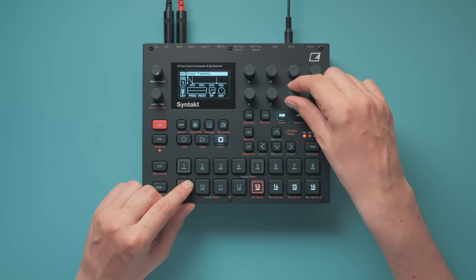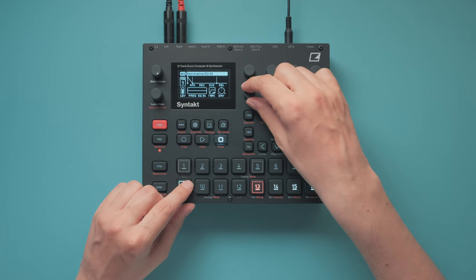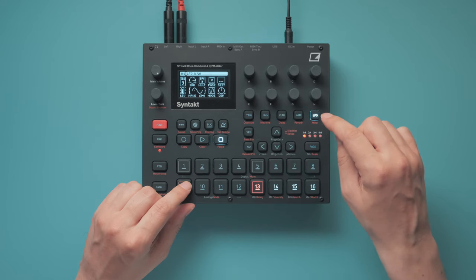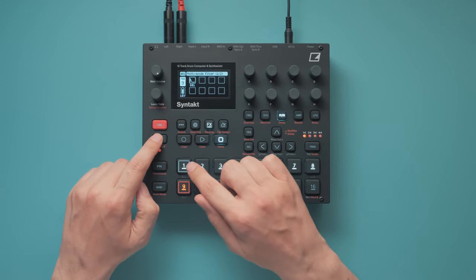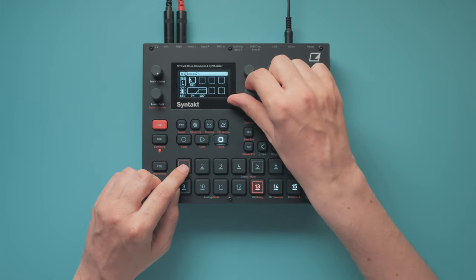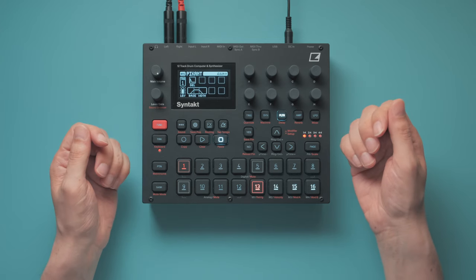You can then further refine these basic sounds with a multi-mode filter, which is analog on the analog tracks and digital on the digital tracks. An ADSR or AHD envelope and 2 LFOs per track. The digital tracks also have this base width filter that allows you to low pass and high pass at the same time. Incredibly useful. I wonder why Elektron didn't put these on the analog tracks as well. Let's hope they add them in a future firmware update.